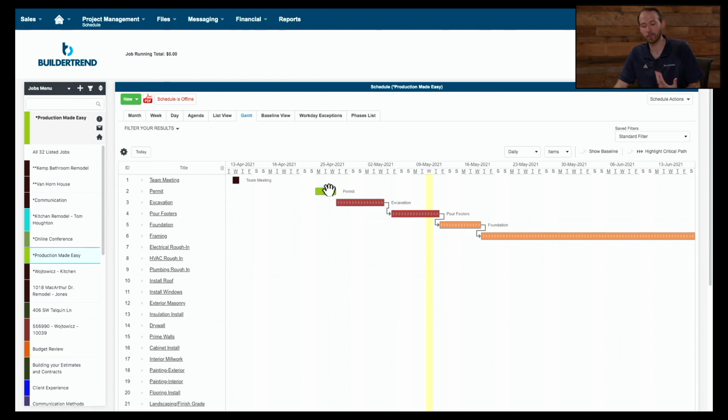Notice I added this permit phase here, and I can see that there is no connection that's actually occurring within that permit phase. So it's really important to understand that you can link them and you can break those, and once they are linked, they are then predecessors, meaning the impact of me changing one will affect the other. So there's a few different ways to link it up here on the schedule, and I'm just going to show you the way that a lot of users will start to go through this experience.